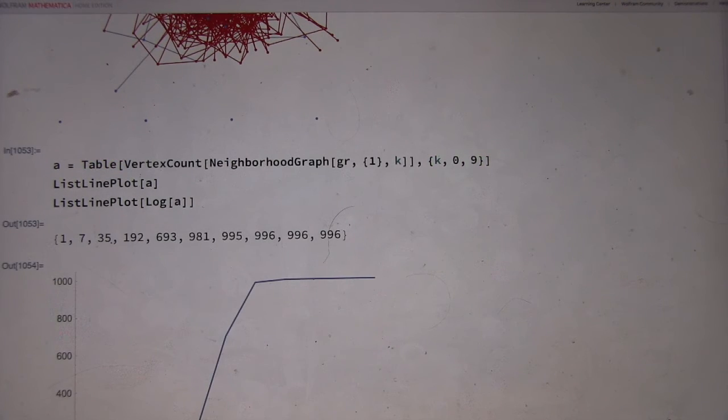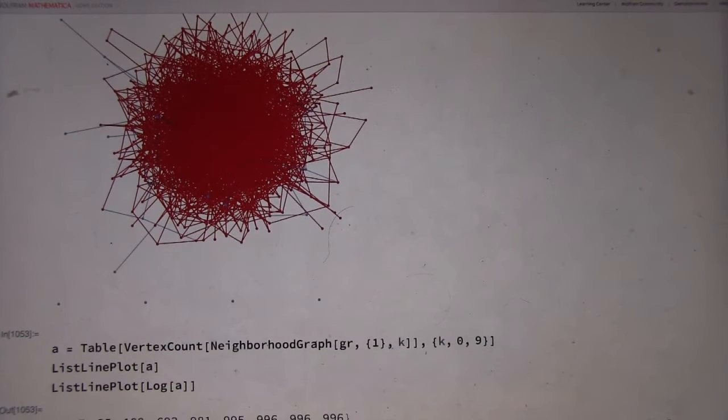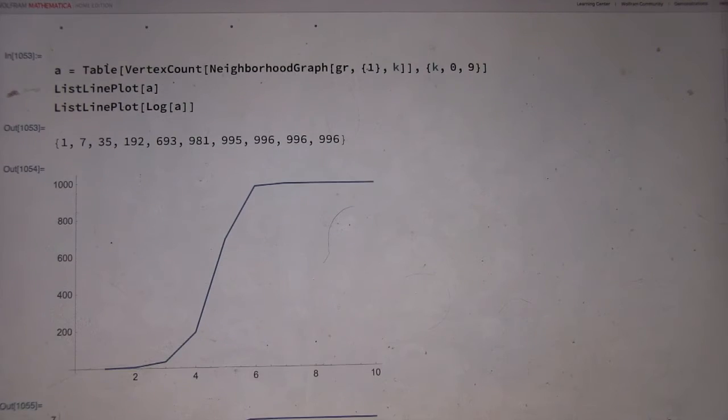Huh. Are there just some that aren't connected? Oh, there are. Look at that. We didn't notice them before. They're down at the bottom there. See those? So there were just a few that weren't connected. So it actually got up to the top super fast. And then it can't reach those points because they have no connections.